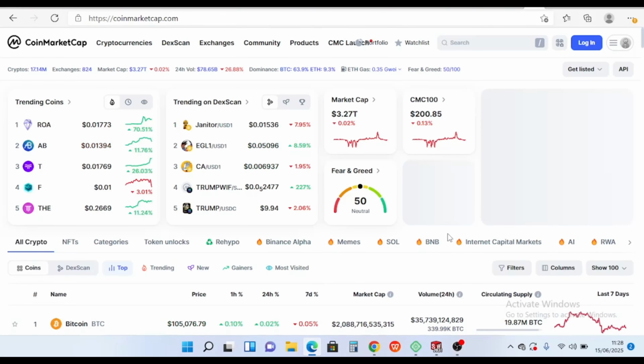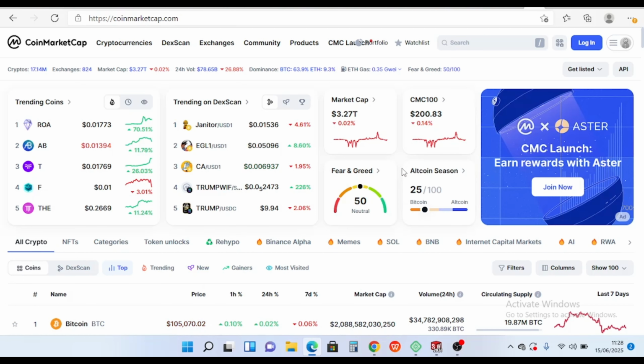Hello, so today we're going to be talking about meme coin flipping and how to find legitimate coins that you can flip and make money from. In case you don't know, meme coin flipping is simply buying coins that mimic other actual coins and then flipping them over to make a profit.